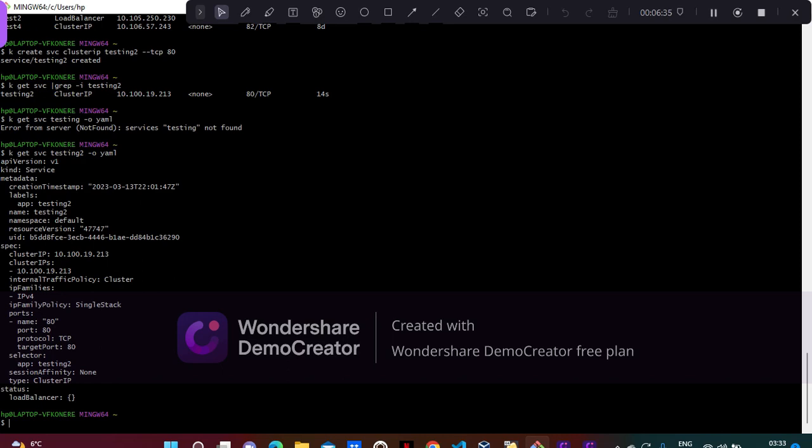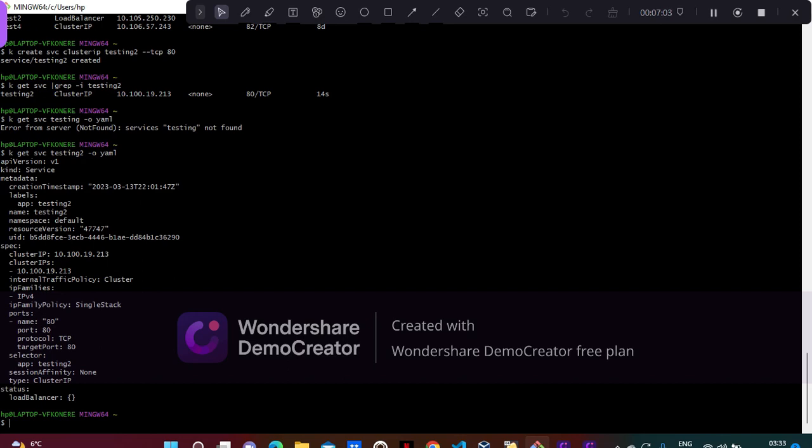API version is v1, kind is Service, metadata, and the labels automatically, as we can see here. We didn't mention any labels because where we wanted to apply that service. Basically, for applying the service at the pod level, we are using labels and selectors. We are labeling the pods with labels and we use them in the form of selectors in the Kubernetes service manifest YAML file.